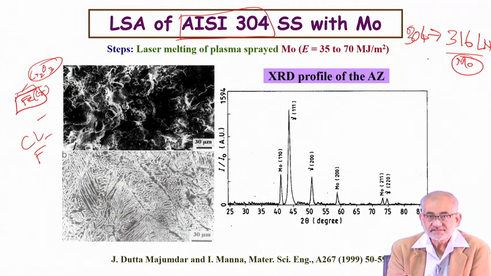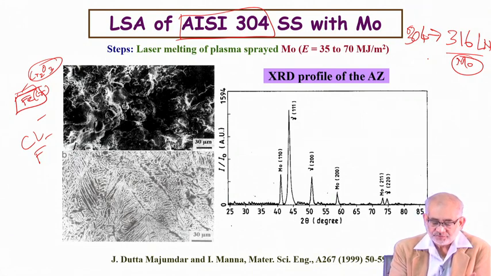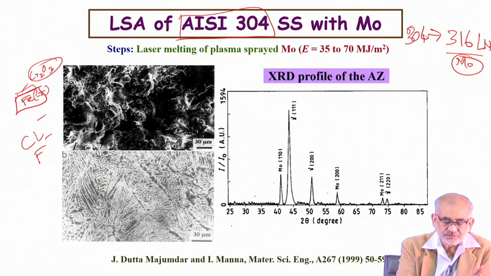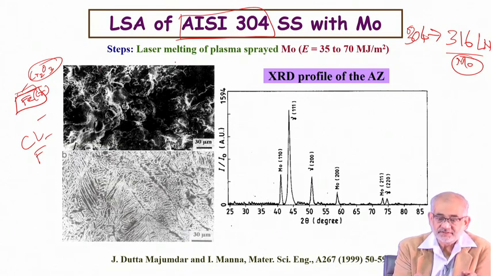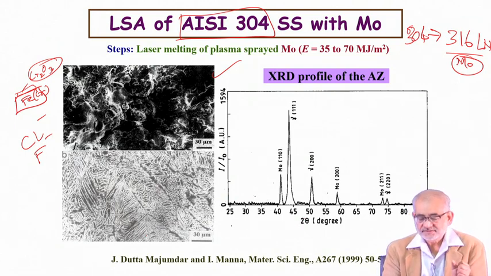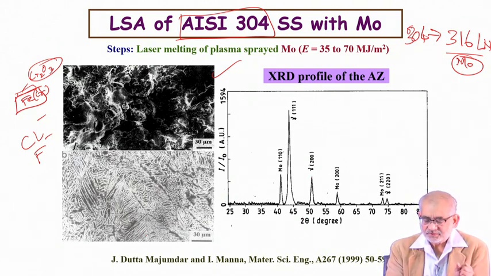So using the laser surface alloying approach, we were able to show that first you deposit a thin molybdenum layer by plasma spray, and then when you alloy, you create such directionally solidified layers on the surface. We actually see that there's very little molybdenum precipitation, but otherwise you have a uniform austenitic microstructure on the surface which is highly alloyed with molybdenum.